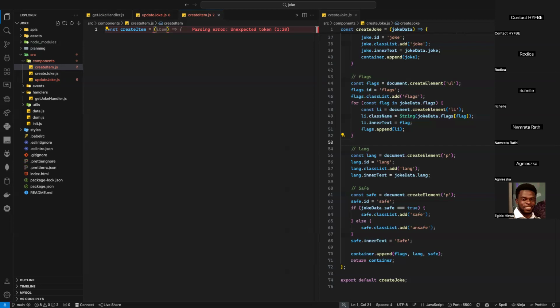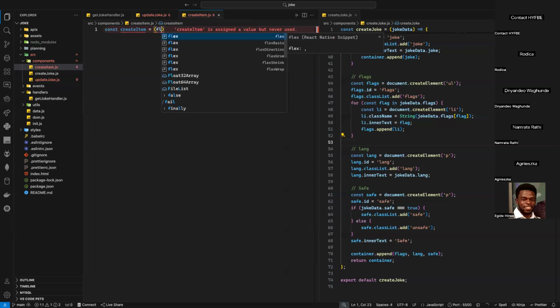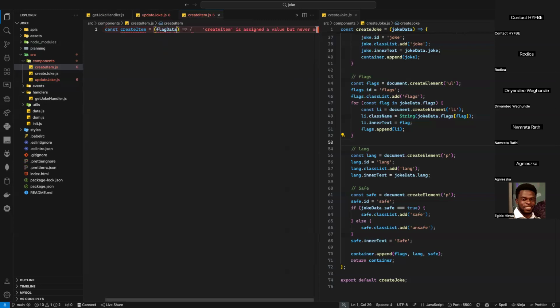I'm thinking, just give me a second. We need flag data. Yeah, I get it, but flag data. I'm thinking of something else. And in flag data here, I need to create, just a second.